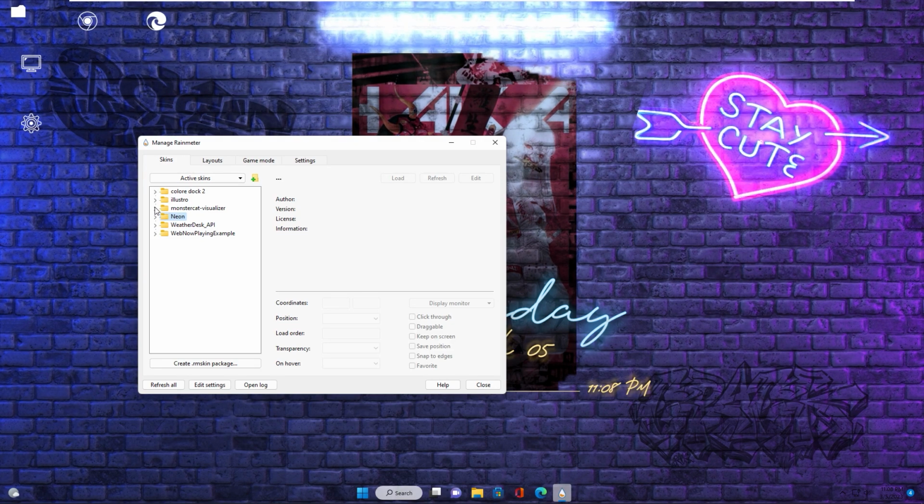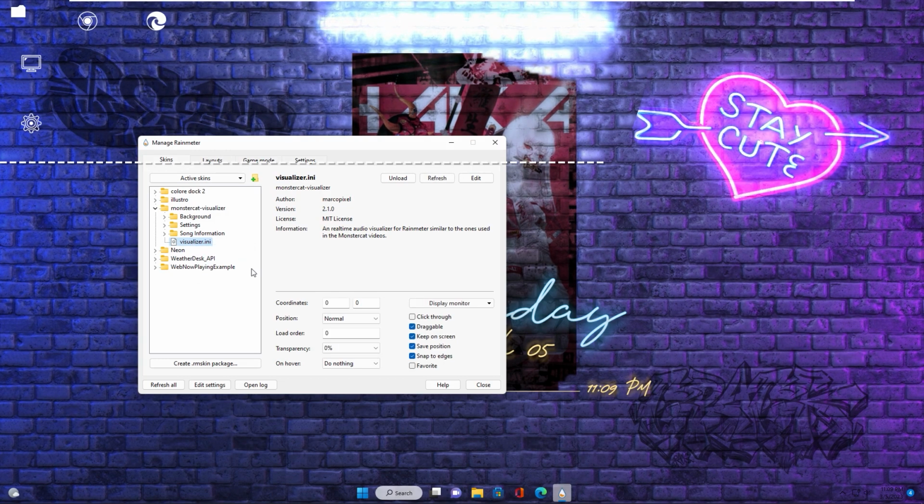Next is Mastercard. You extend it, right-click Visualizer, set the position on the desktop. Next is Mastercard. You extend it, right-click, load on desktop.